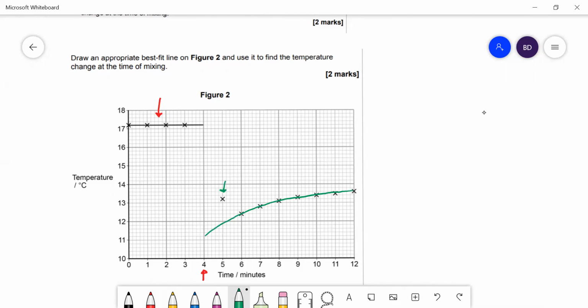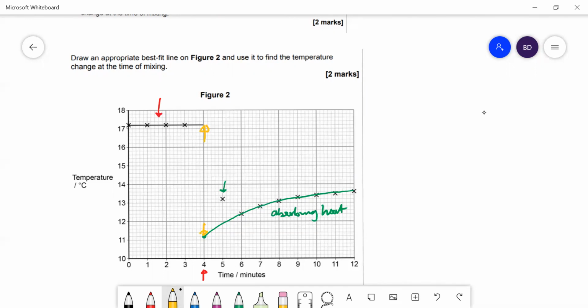The reason it's there is because not all the reaction has happened yet. The sodium hydrogen carbonate hasn't all reacted with the acid, so the temperature hasn't reached its lowest point. It's still going down. And why is it warming up here? Well, it's absorbing heat from the surroundings, getting a little bit warmer. So we're saying if it had been absorbing heat at that rate, at this point, 4 minutes, the temperature would have been there. So we're going to measure our delta T by doing that there.